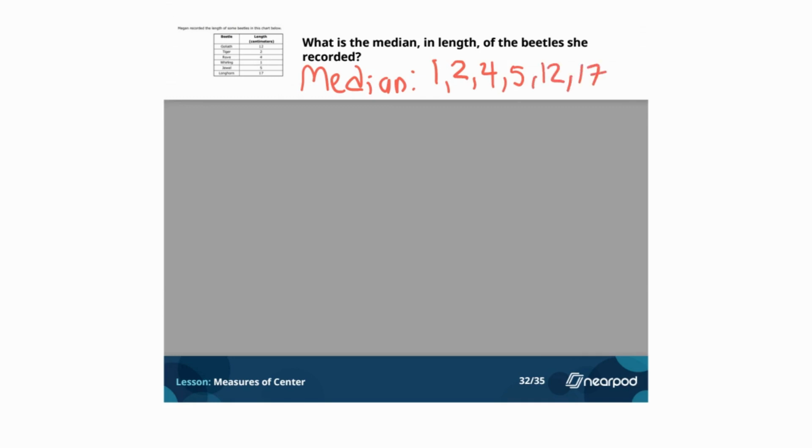Make sure we have the same amount of numbers. 1, 2, 3, 4, 5, 6. Good. So how we did in the previous ones, the median is your middle number. Cross them out from left to right. That one's out. That one's out. Do them in pairs. That one's out. That one's out. I cannot cross these both out because if I do, there's nothing left. Like last time, 4 plus 5 divided by 2. 9 divided by 2. That gives you 4.5. That one is straightforward.